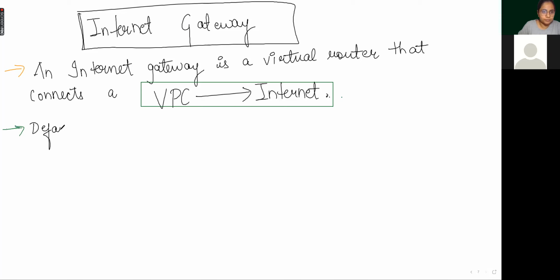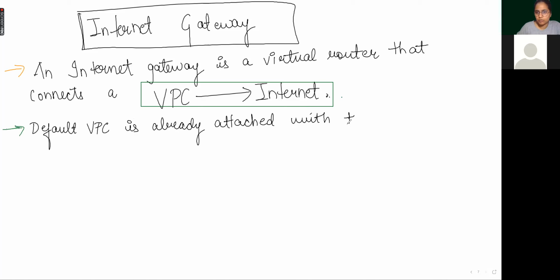A default VPC is already attached with an internet gateway. So if you are using a default VPC that is already given to you by AWS, then it is automatically already connected with the internet gateway.